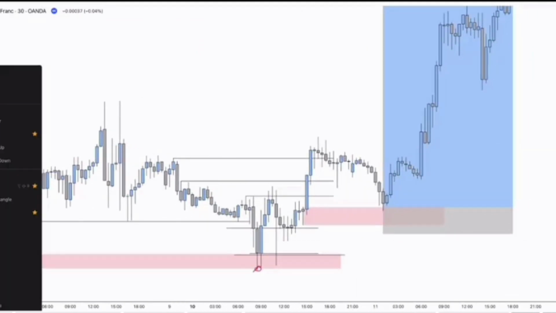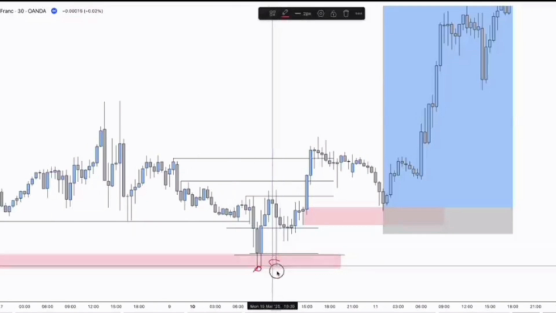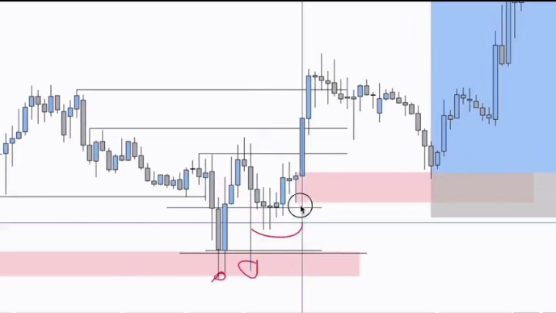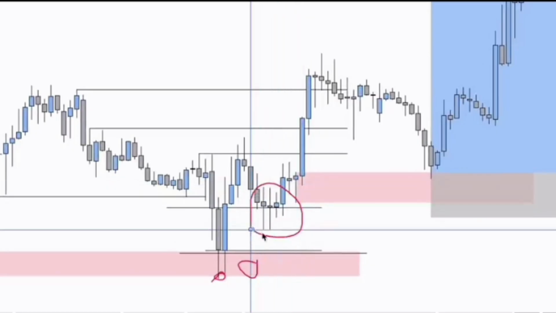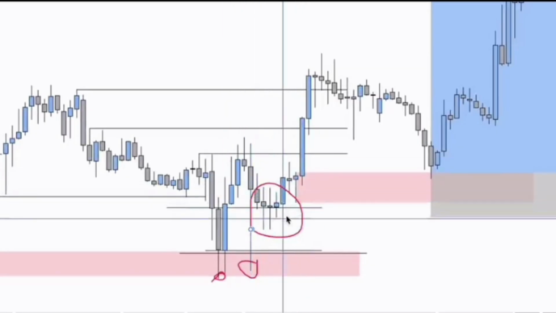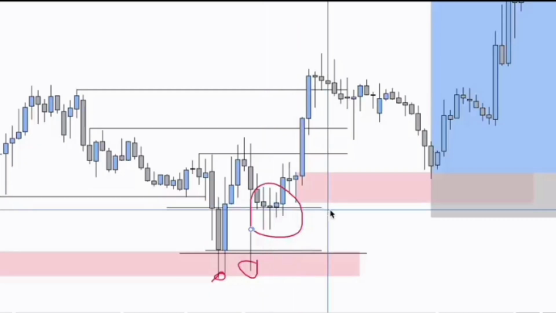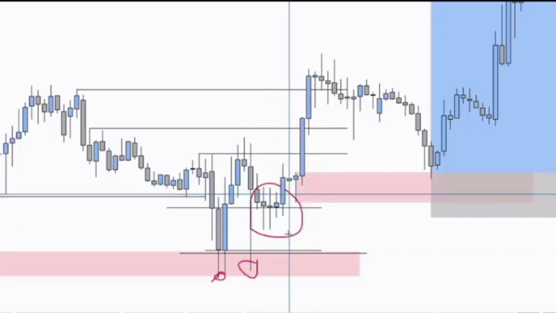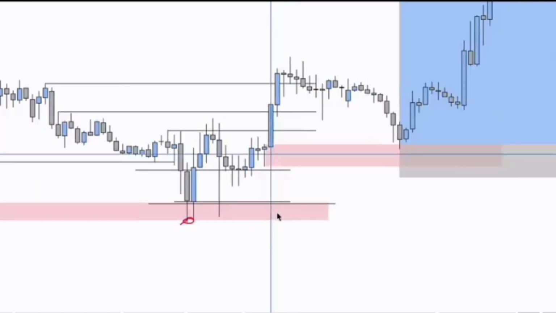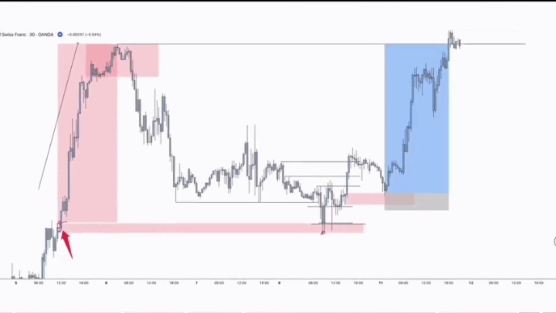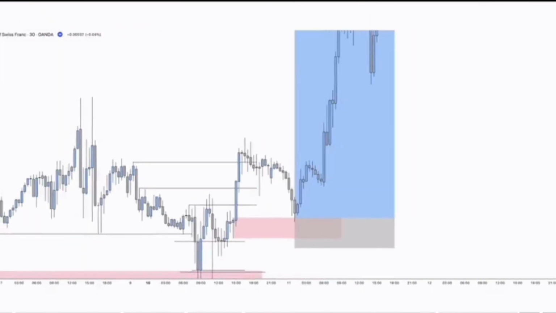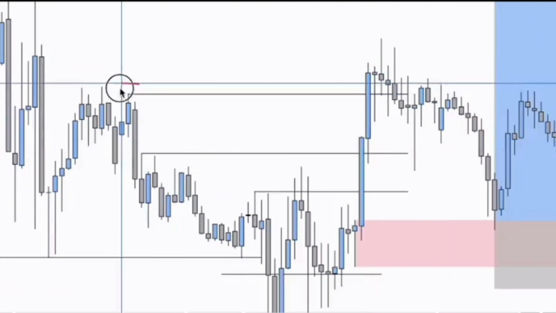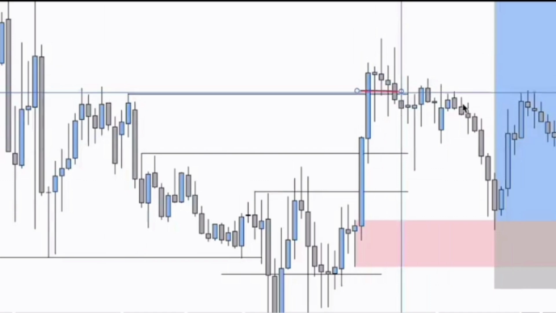Following on from that, we see a major control shift candle, which is this one here. One final attempt to go lower, completely reversed. And that is then followed by this phase of indecision, which shows no one is in control at this point in time, which is actually a good sign for buying because it means the sellers have been exhausted after attempting to go lower. Of course, this is all the first signs and we don't have confirmation for a trade just at this point. But when we start to see the market push up with these two big strength candles, this one and this one, this pushes us past some notable structure points and creates the strength we wanted to see.